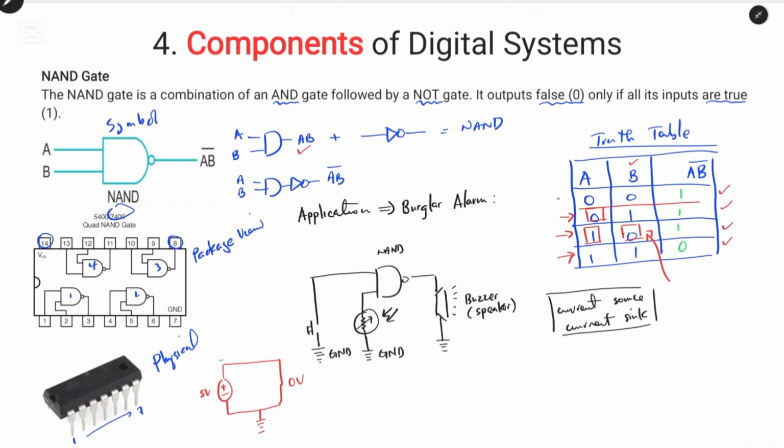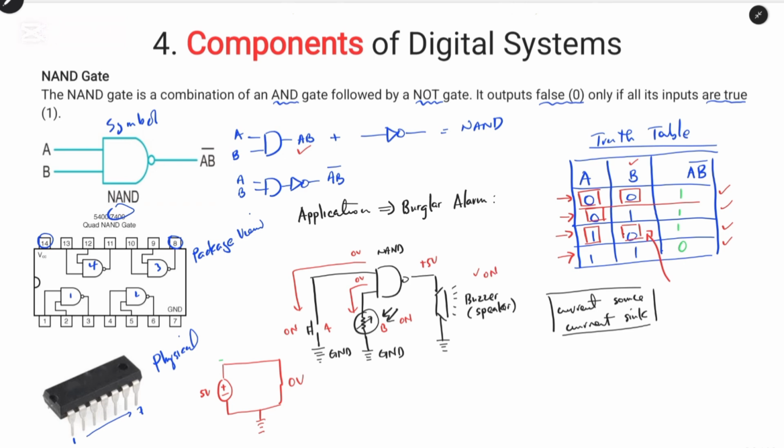Let us now look at the state when both inputs are low. That means we will have to press the switch, and this switch is on, and this light dependent resistor will be on. That means now there will be current flowing through each of these, and we will have 0 volts at each input. When we have 0, the output of the AND gate will be 0, and when it is inverted, it will be 1. So we have positive 5 volts and the buzzer will be switched on.